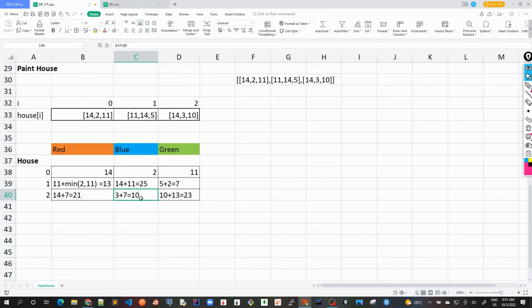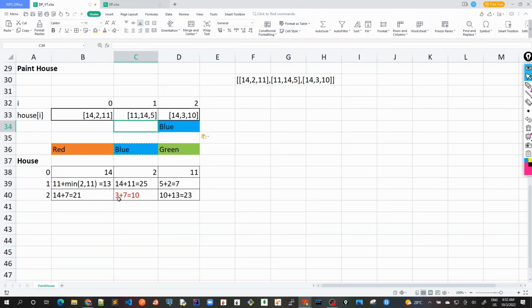So this is our final answer. That is the minimum cost associated when we paint all the houses. In the last row, for the last house, we calculated that this is our minimum cost out of these 3. So this is our final answer. So again, we can check how the final coloring would look. So we paint house 2 with blue, right? So house 2 would be, I'll just mark it here as blue.